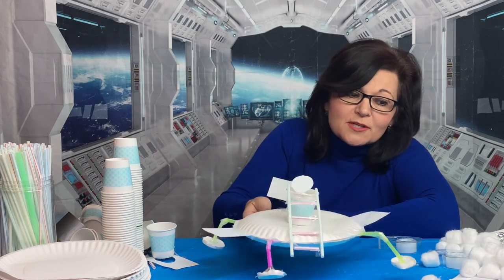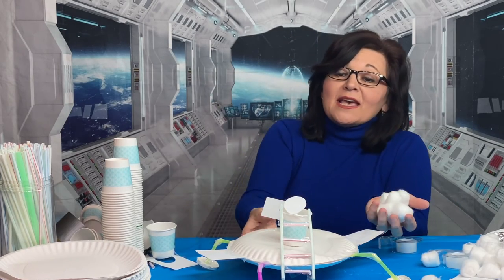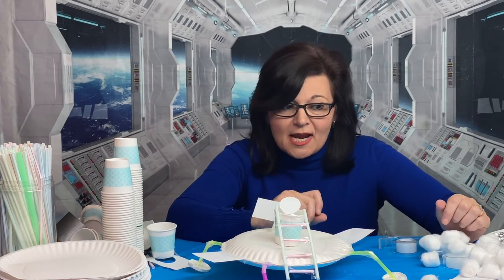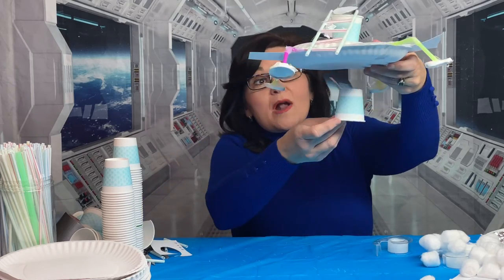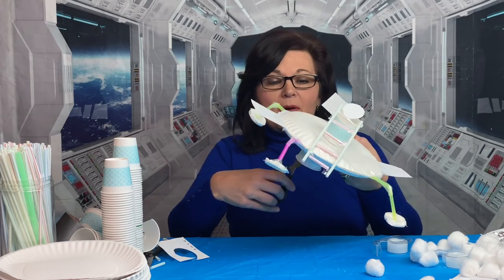You know what else I've seen people do? I've seen people use cotton balls as their way to think about some shock absorption, because remember, we don't want to land too hard because we don't want to hurt our most precious resource, our astronauts. So as you think about shock absorption, air resistance and friction, how do we make sure if we have any retro rockets underneath here. I bet if I wanted this to match up, say I really am committed to making this happen, all I would have to do is go, you know what, let me just cut a little bit of this cup off. Let's see if that'll work.